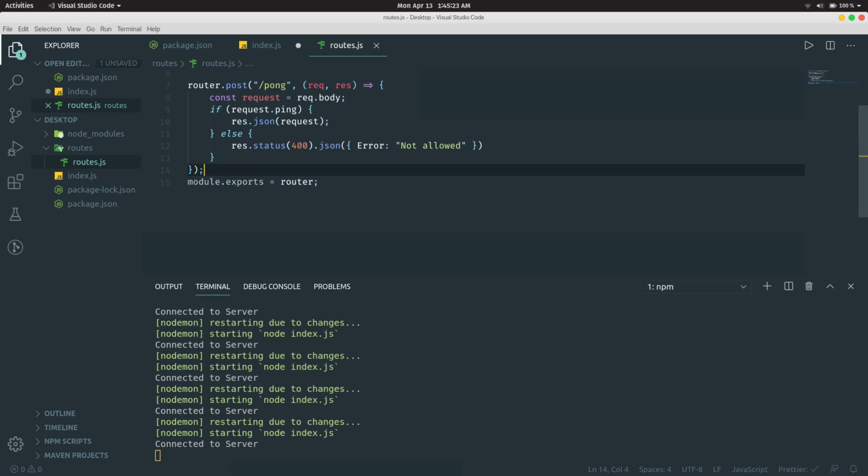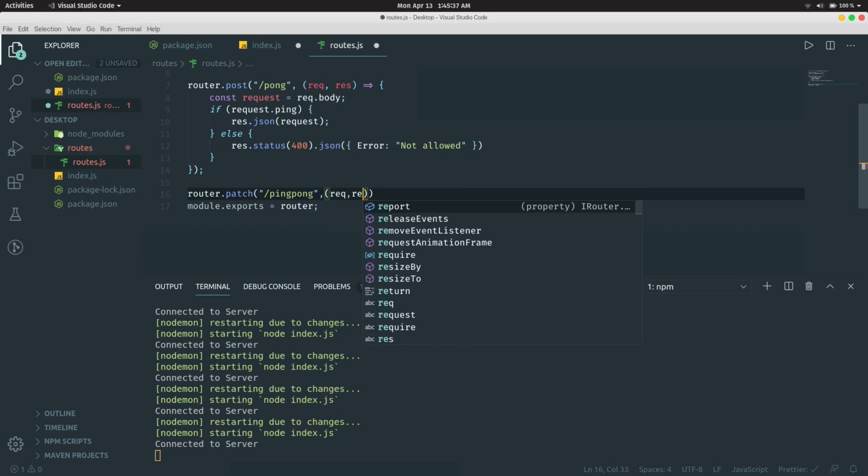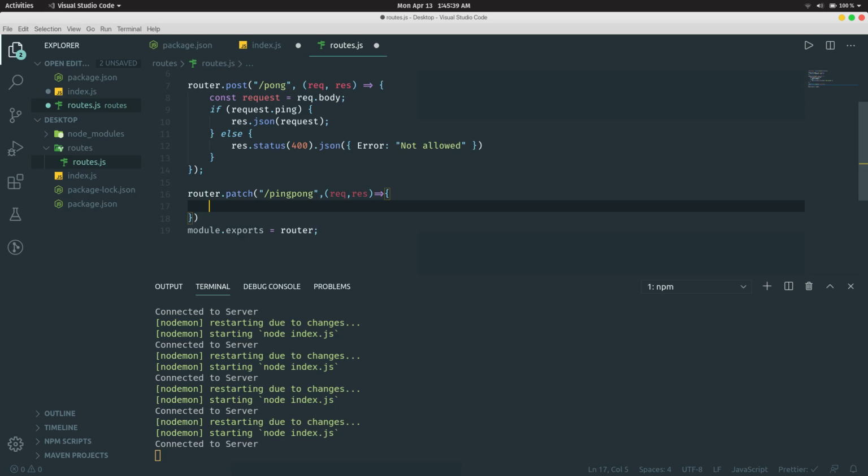So now we'll also create a patch request, router.patch, and this one, let's say ping pong or something like that, doesn't matter because it's just a name, right? Request comma response.